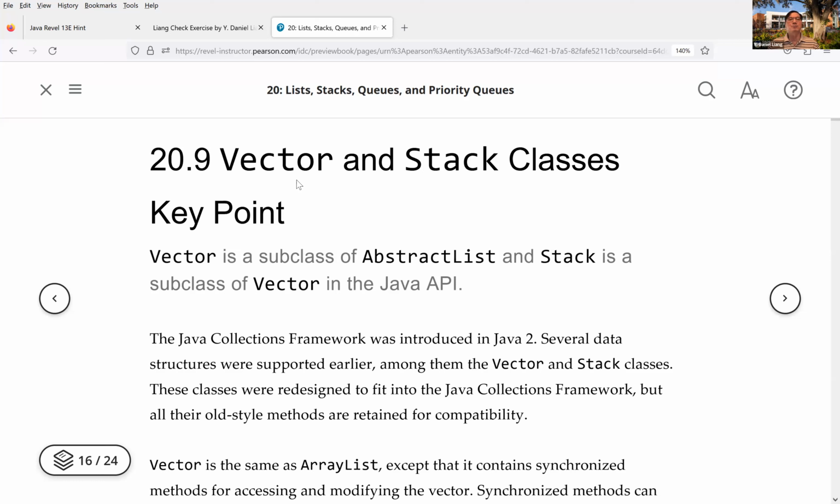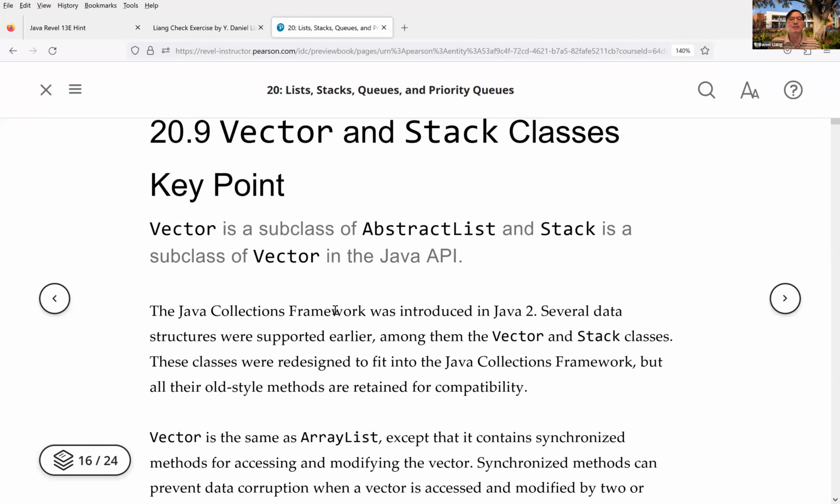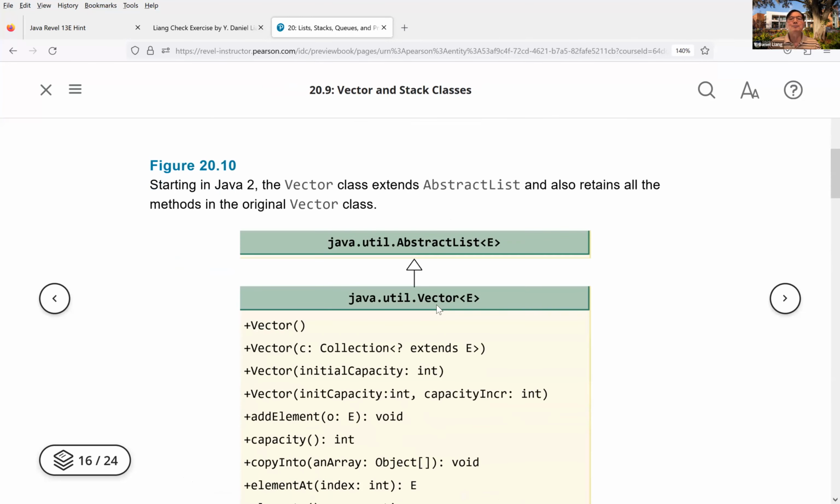So we need to become familiar with Vector. Let's see how Vector is defined. It's a concrete class, and a subtype of AbstractList, going upward all the way to the Collection interface.